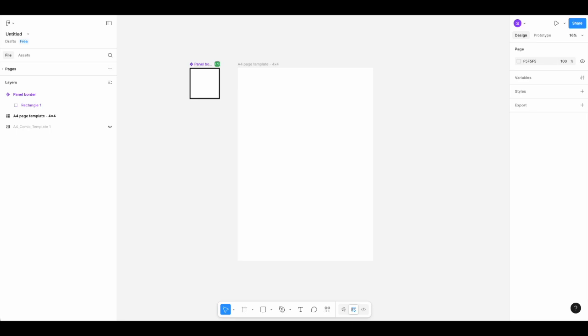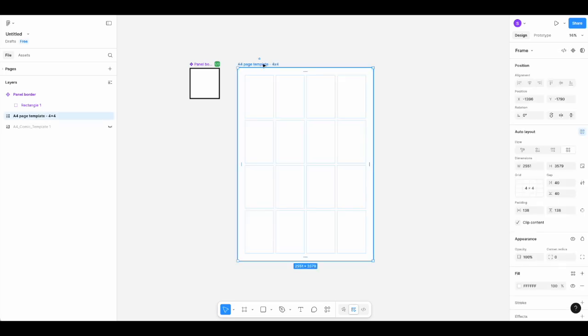They've just recently dropped some new features, including their new grid system feature, which I think works really well for producing page templates, border panels, and things like that. So I've just set up this quick template and I'm going to show you how to use it. I'll give you a quick rundown of what it is and I'll show you how to build it.